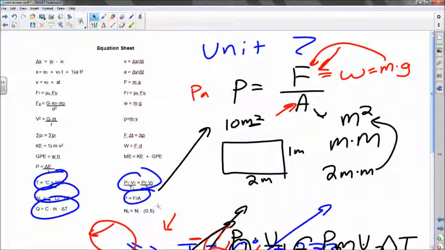Also, don't forget how many feet, tires, whatever the object that you're looking for the pressure has, because if a single tire has a certain area and there's 20 tires, well, then you're going to have a much lower pressure because that area is spread out much bigger. And you have to take that into account when you're calculating the area. So you take the area of a single tire and multiply it by how many tires there are to figure out the total area.